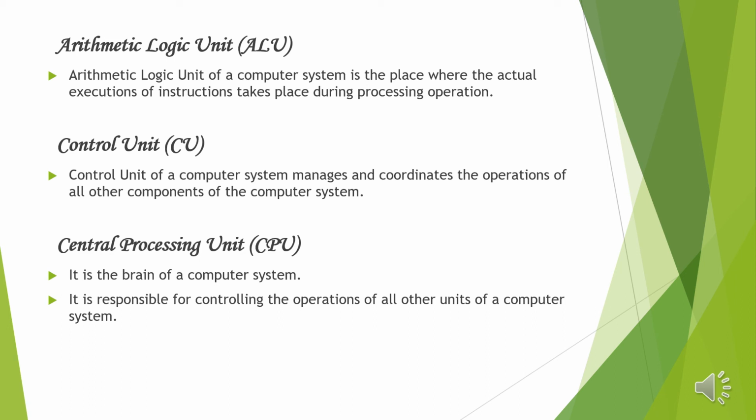Where this ALU and the control unit are combined together is called the central processing unit. The control unit is a unit which manages and coordinates the operations of all the components inside the hardware as well as the software unit, and it provides an output within the CPU, which is the central processing unit. It is the brain of a computer, like a human has a brain. The same way, the CPU is the brain of a computer system where it is going to process data into an output that a human can understand.